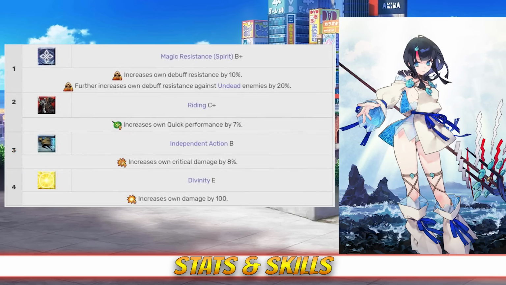For her passives, Erice has Magic Resistance Spirit rank B+, which increases her debuff resist by 10% and further increases it by 20% against undead enemies. She also has Riding rank C+, which increases her quick card effectiveness by 7%, Independent Action rank B, which increases her crit damage by 8%, and Divinity rank E, which increases her damage by 100.